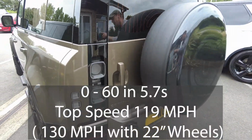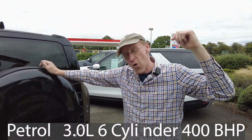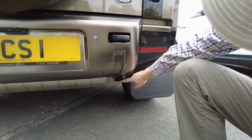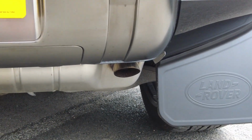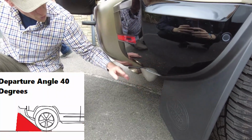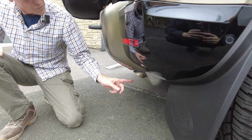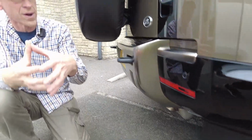So you will notice here, this is the P400, so this has got the 3 litre, 400 brake horsepower 6-cylinder inline engine. Right, and what have we got here? We have only got these small exhausts. Now, I know why Land Rover have done it. When you're going off-road, one thing you're looking at is your descent angle, which is the angle as you come off a mountain, this angle here. So they've chamfered the exhaust so that you don't get caught as you're coming down off a slope onto the level. So there you go. But you'll notice we have only got 2 exits. We haven't got quad tailpipes on these.